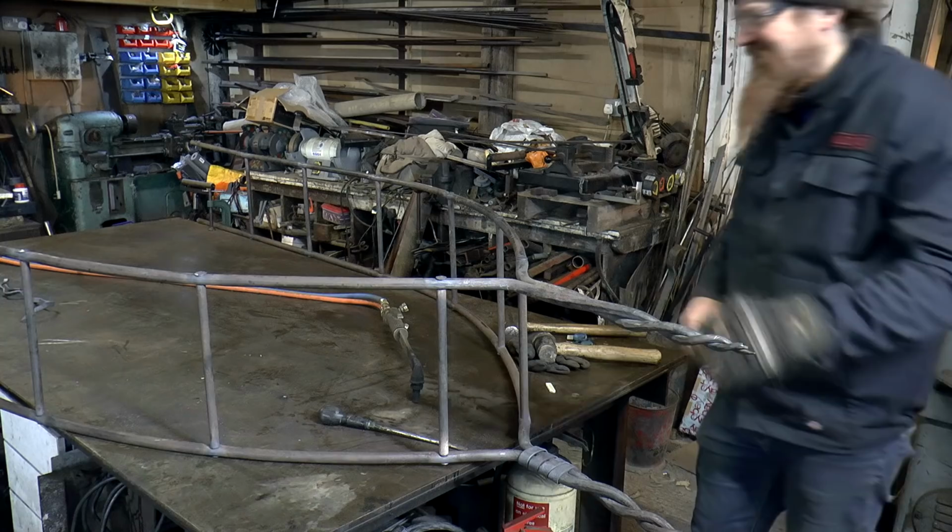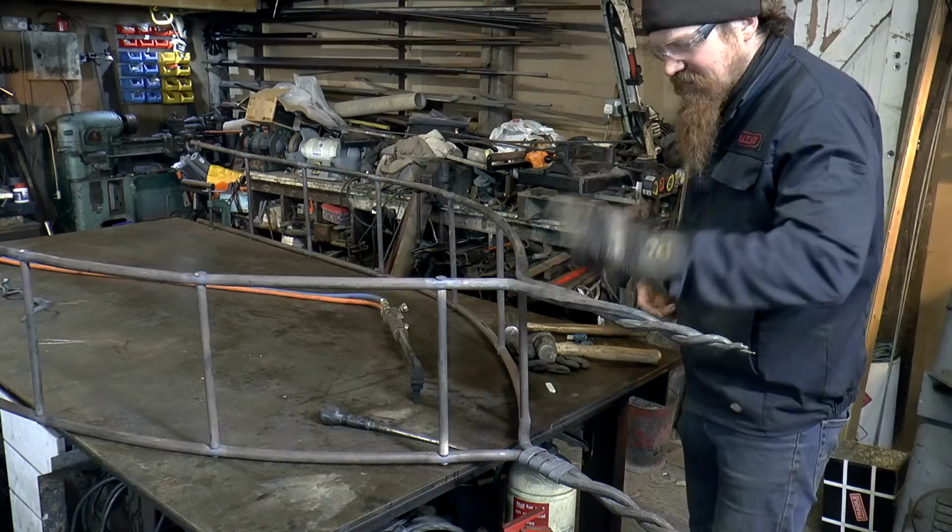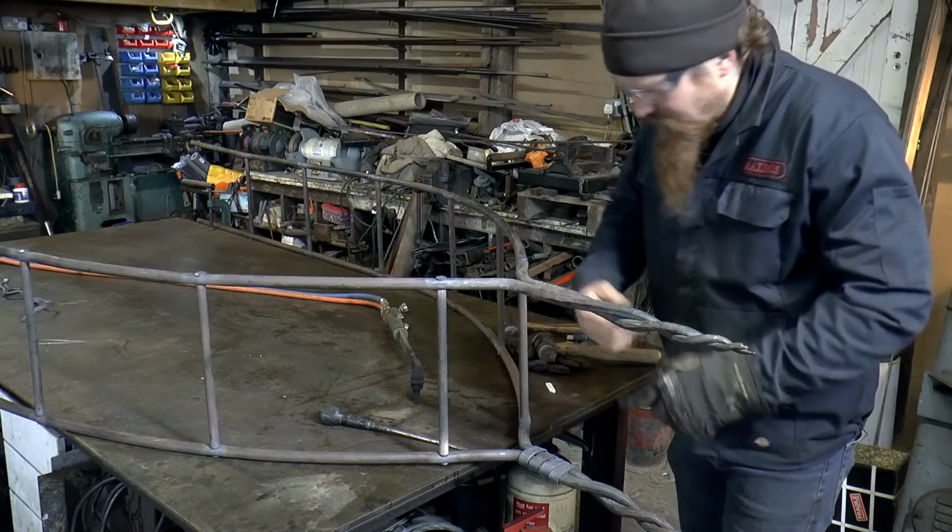Creepy. Next thing, I'm going to flip this over and do the other one. So yeah, I might as well flip it over and do it. Then I can just repeat what I've just done while it's still fresh in the mind.